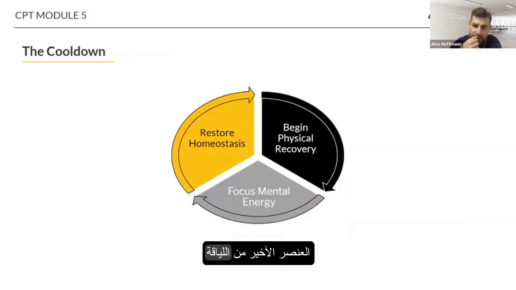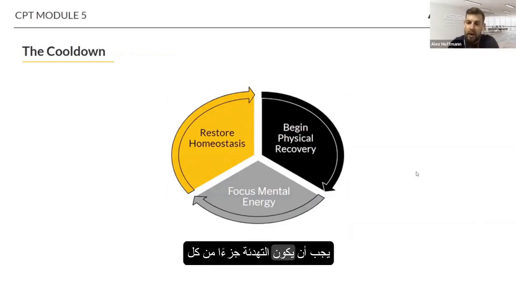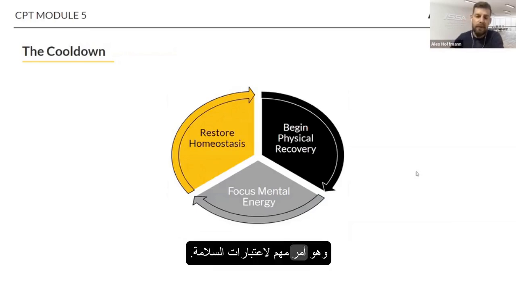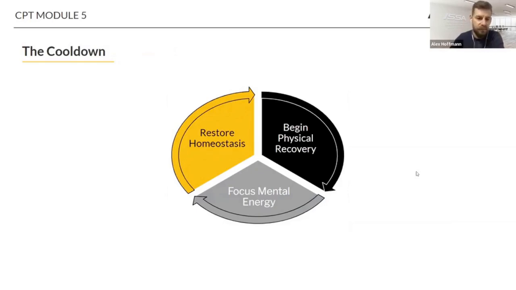The last element of a training program is going to be the cool down. Cool down should be a part of every session that we use. The purpose of a cool down is that we can use it to improve and work on flexibility training for a client, so we'd be stretching during that time. When we're doing that, the body is actively recovering and preparing for its next training session, whether 1, 2, or 3 days away. It's also helping the body return to its normal baseline levels of breathing and blood pressure, which is important for safety considerations.